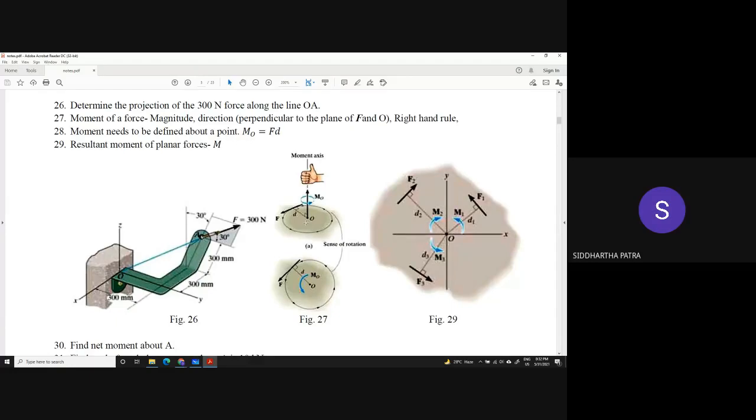I'm not quite familiar with the terminology. I mean, they are the same, right? Unless, of course, you're talking about a couple moment, that's a different situation. But when it's a couple moment, you literally mention that it's a couple moment. Okay. But otherwise, in either case, the moment or torque both are formed by applying an external force, and both treated as vectors. So I don't see why there should be any difference.